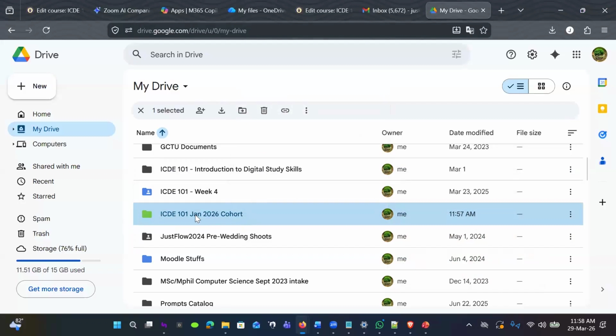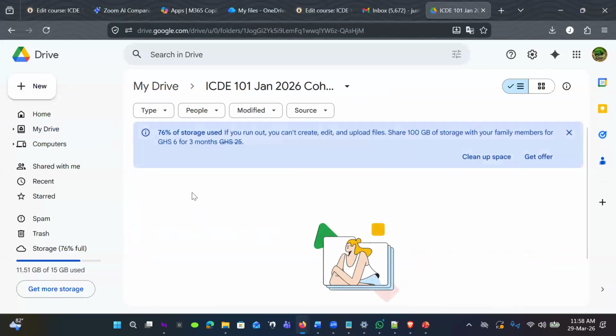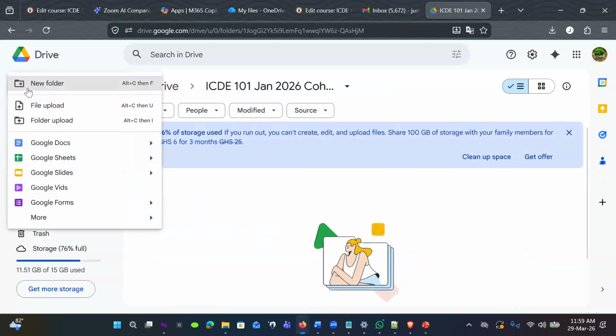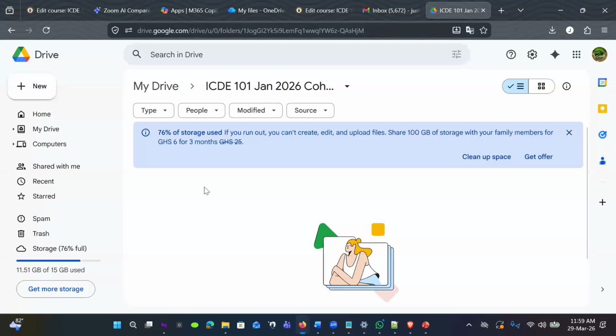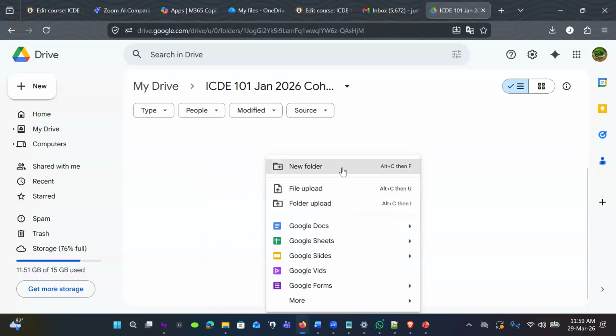Now within a folder, you can equally create another folder. By opening it, you click on new and create another folder, or you upload a file. Or you can right click inside here and get create a folder, upload a file, and you are good to go. Just as we've been doing on our machines. So they are very, very similar. So the assignment I gave for OneDrive, you can do the same assignment for Google Drive. It's the same thing.